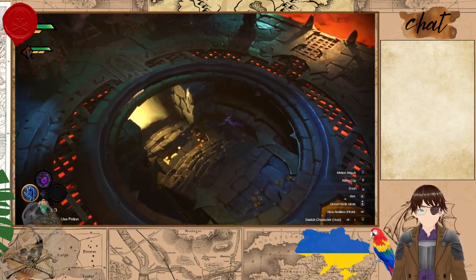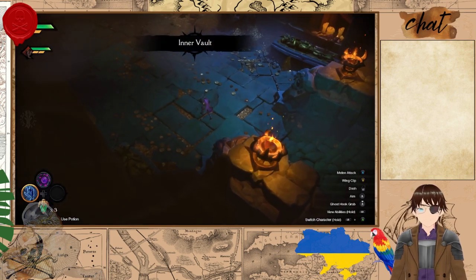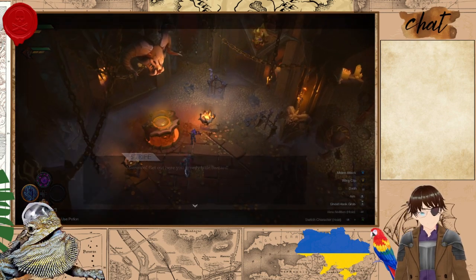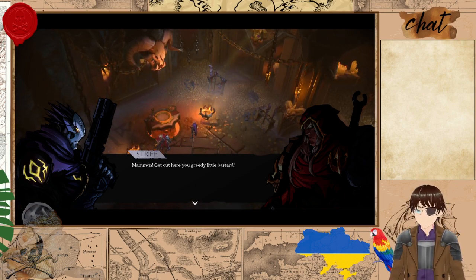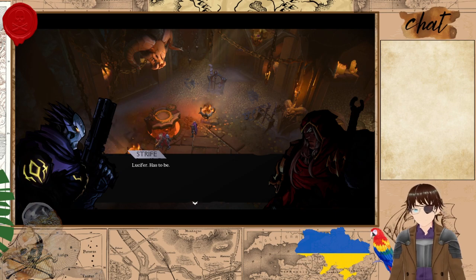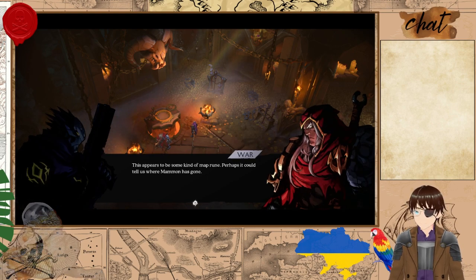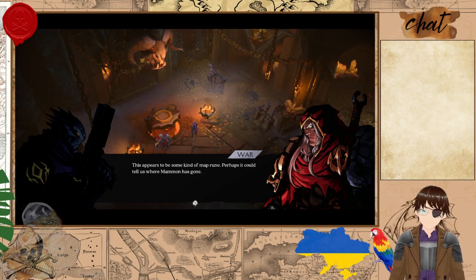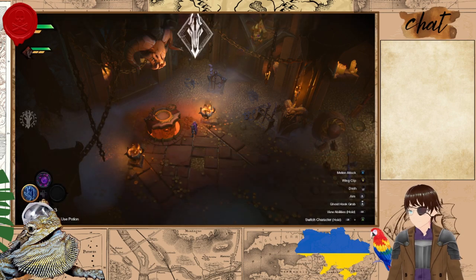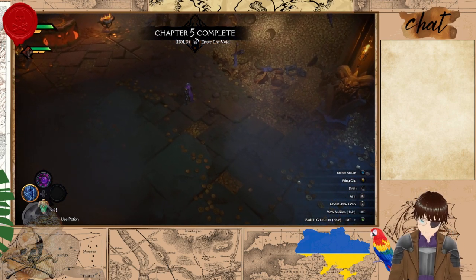Map. Why were we after this map again? I think the map leads to who we are looking for, Lucifer. Come on! Get out here, you greedy little bastard! These artifacts, they're from Eden. How could Mammon have these? Lucifer. Has to be. But Eden was sealed off after we left. Yeah, it was. This appears to be some kind of map rune. Perhaps it could tell us where Mammon has gone. That Vulgrim could make sense of it. I hate how useful he is. Okay, yeah, let's get out of here.